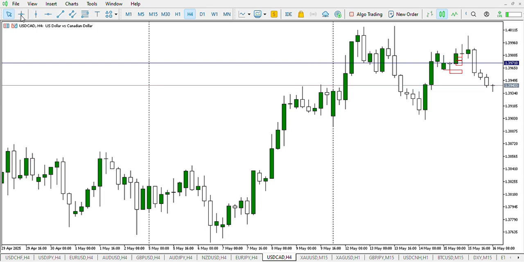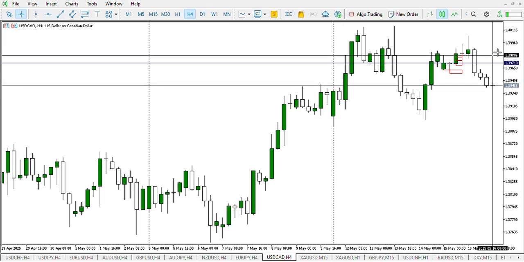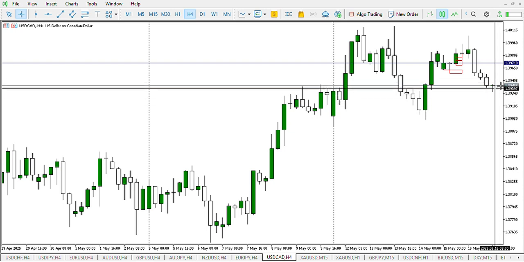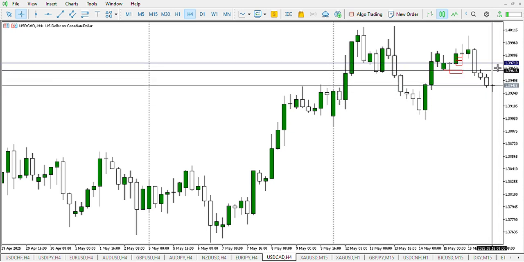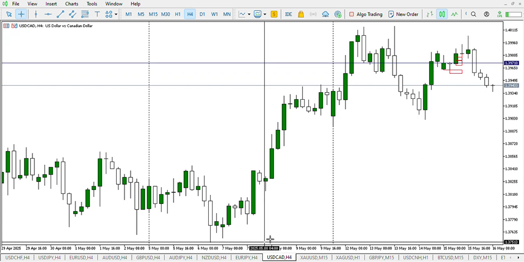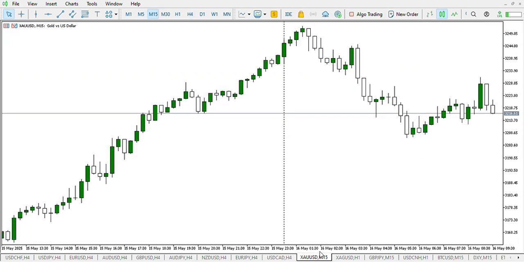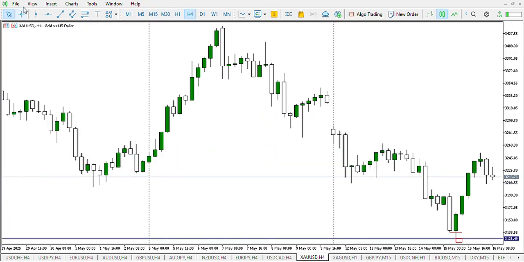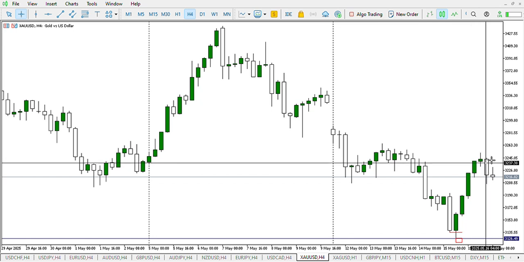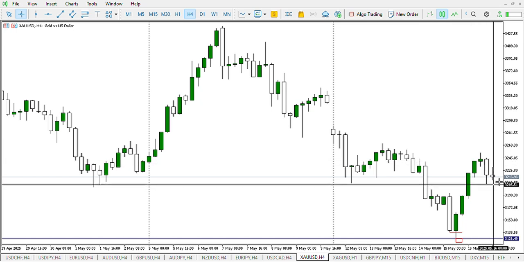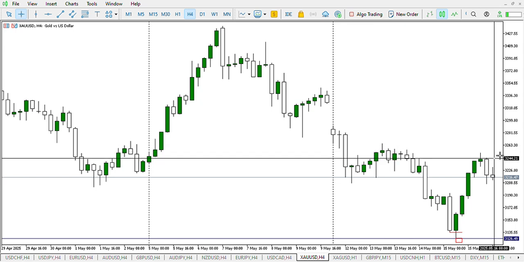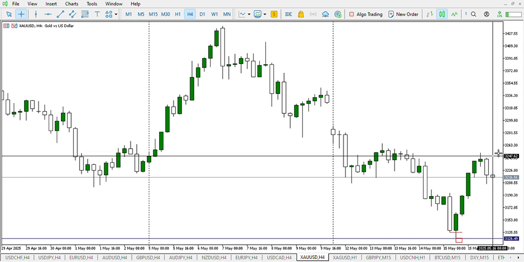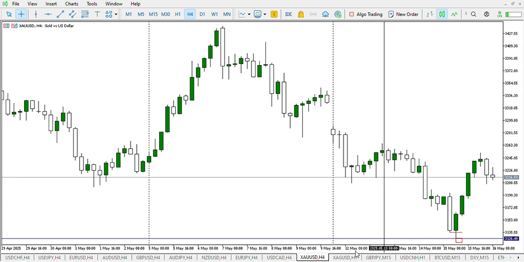On USD CAD, we can see a sell side liquidity at the low of the day, so we expect this to close as a bullish candle, as we already have the low of the day being raided. And if all rules are met and the high of the day is broken, then we can expect the US dollar to strengthen against the Canadian dollar. On gold, we can see at the low of the day we have a sell candle, so we expect this low to be raided to induce more sellers, and for this to push up later, close as a bullish candle, and break the high of the day with not more than one or two candles. So you need to keep all rules in mind.